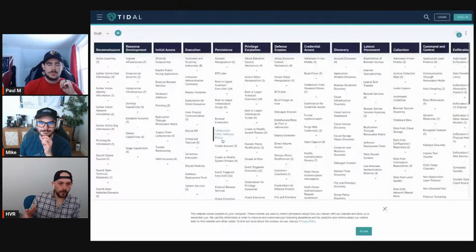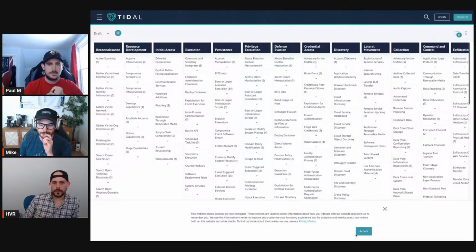The other thing is the link that I sent y'all earlier. Tidal Cyber has come out with their community edition. It's basically a very nice and easy way to have an ATT&CK Navigator layer. I always found ATT&CK Navigator to be a little bit obtuse, I guess is a way to put it. It's a little bit hard to get a grasp on. It's a little bit old, and it's fine. It has done well over the years. But I think Tidal Cyber's community edition does that really well.